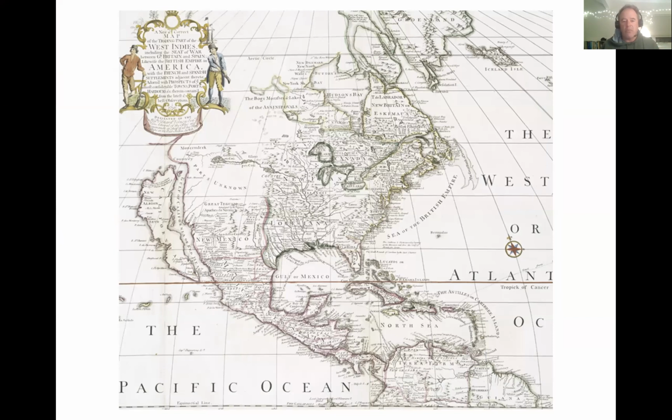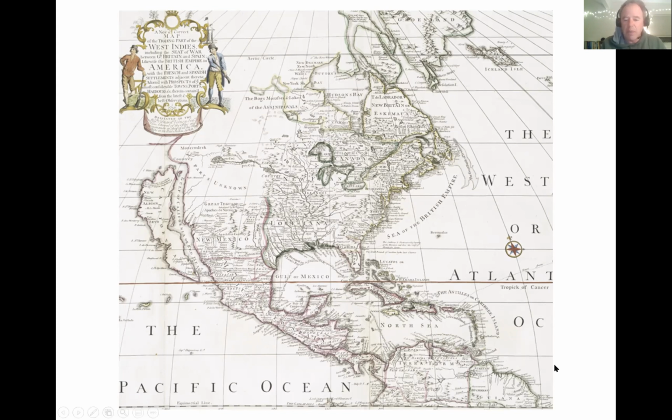And so what I wanted to start with for this week is a brief primer on the situation of the colonies in terms of the British international system. So this is basically the 17th century, then into the 18th century. This is one of the earlier maps from the period, and I like this in part because it shows the relative distance of the colonies. So the British colonies are here.